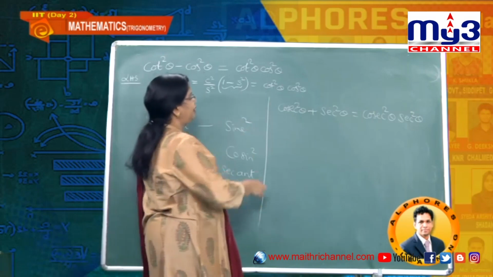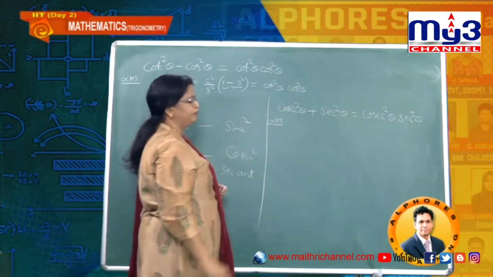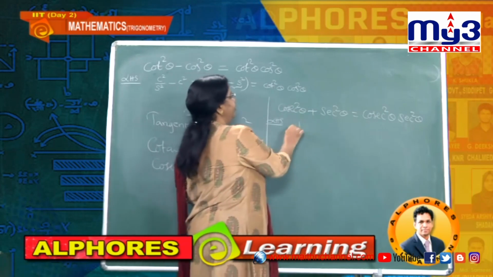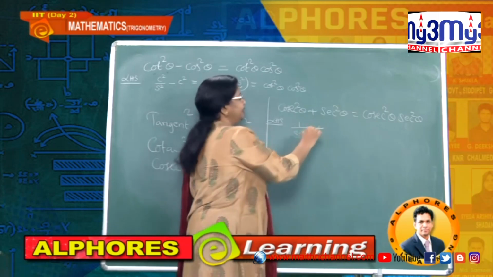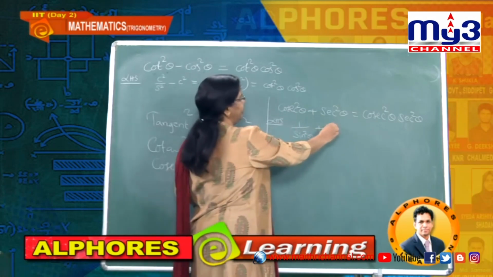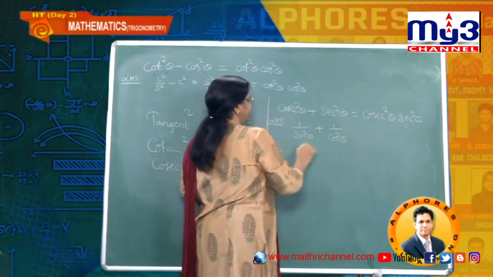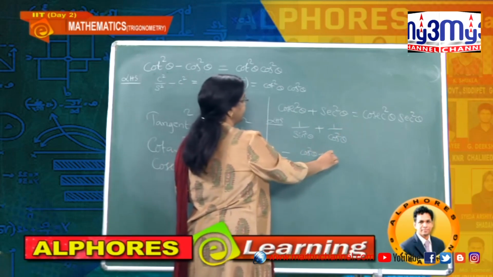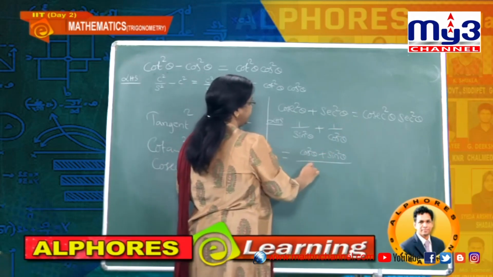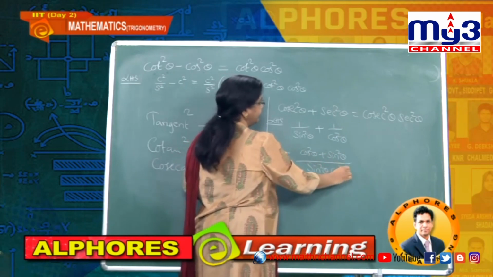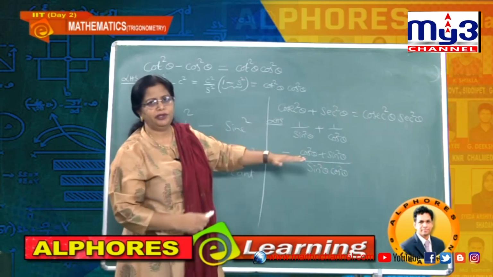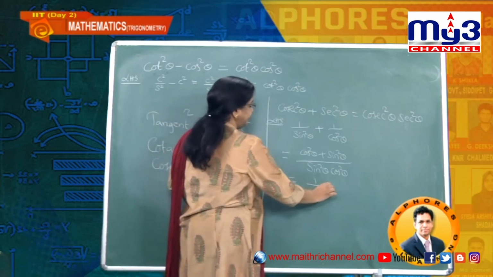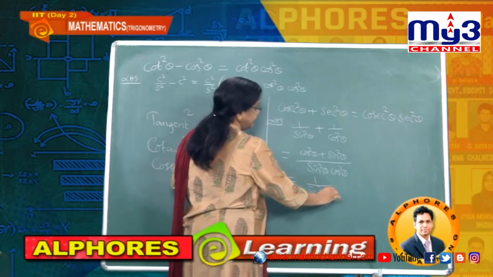So cosecant square plus secant square equals this. How do you get it? Suppose I take the LHS: cosecant square, as we observed in the previous session, is nothing but 1 divided by sine square, and secant square is nothing but 1 divided by cos square. Now let us take the LCM: cos square theta plus sine square theta divided by sine square theta into cos square theta. Again you know the numerator, which is 1. So I am writing this as 1 divided by sine square theta into cos square theta.